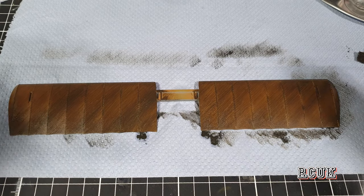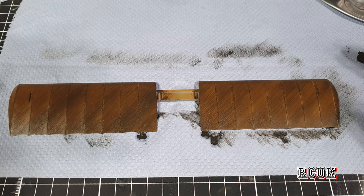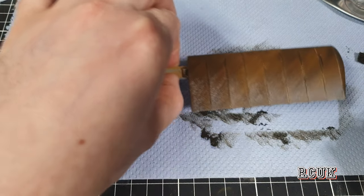Let this dry. It's going to take a few days to dry because it's oils. We can give it a clear coat to seal it in, and then the underside can be done in the blue. But our next step is to do the other wing.